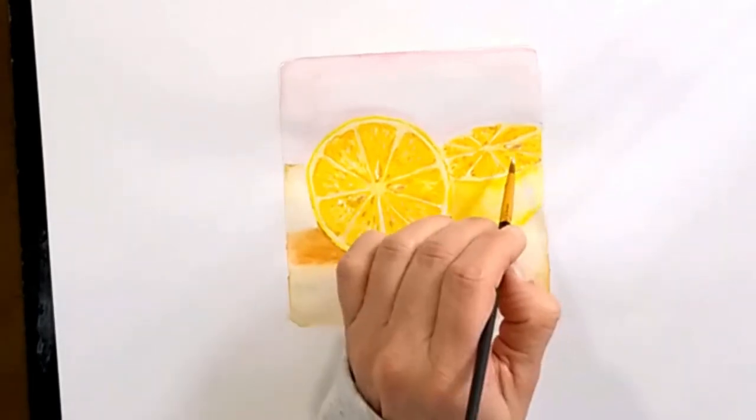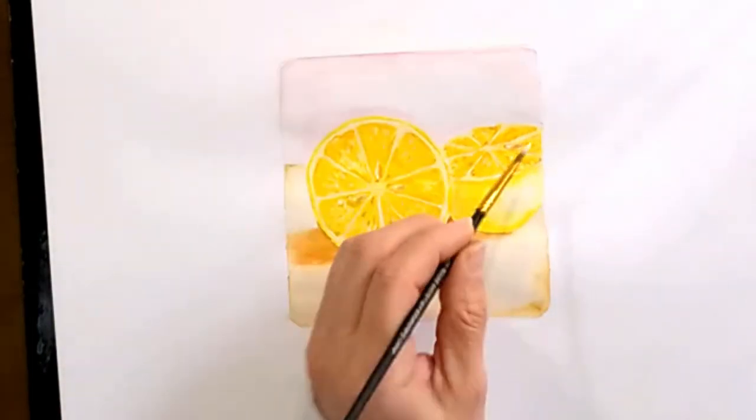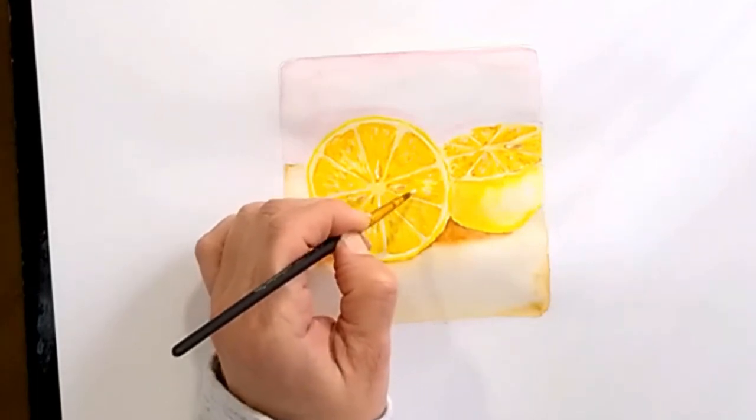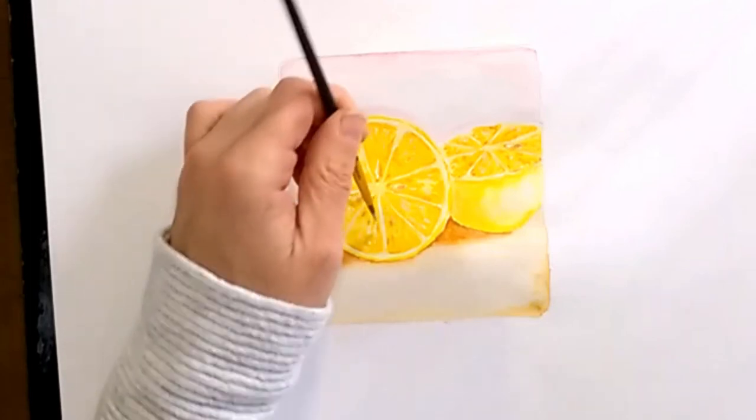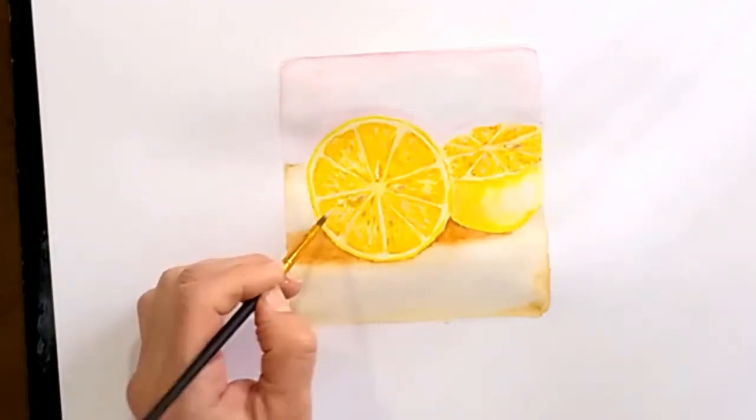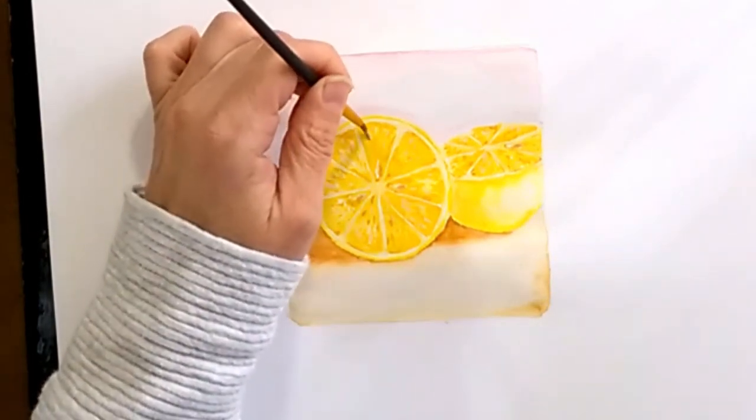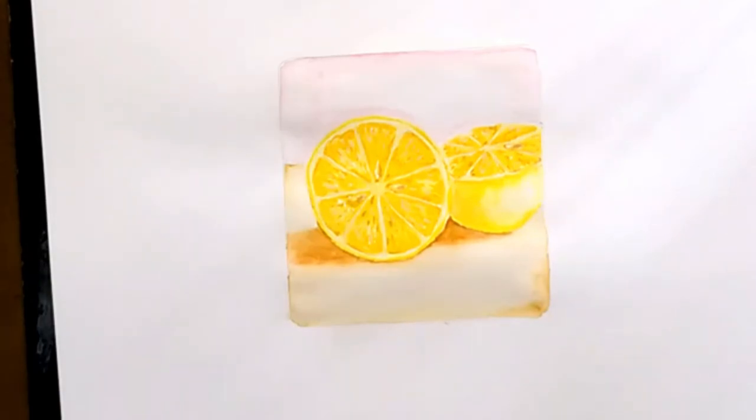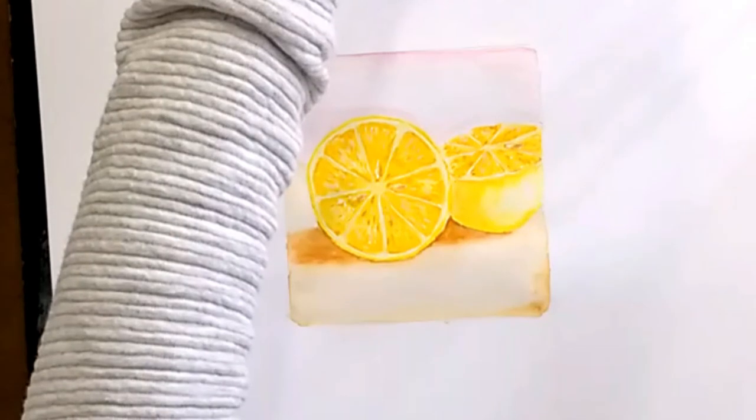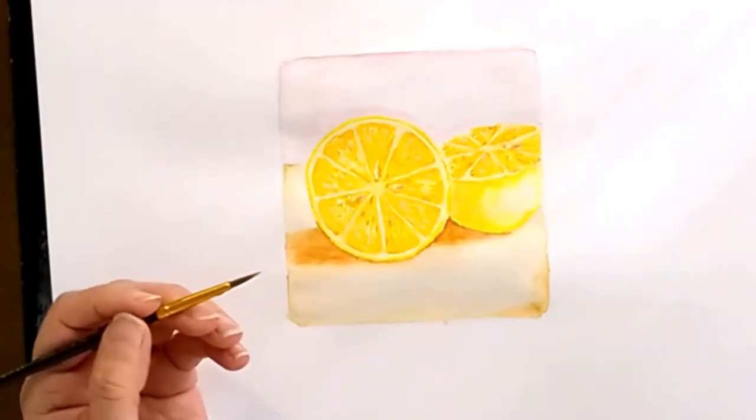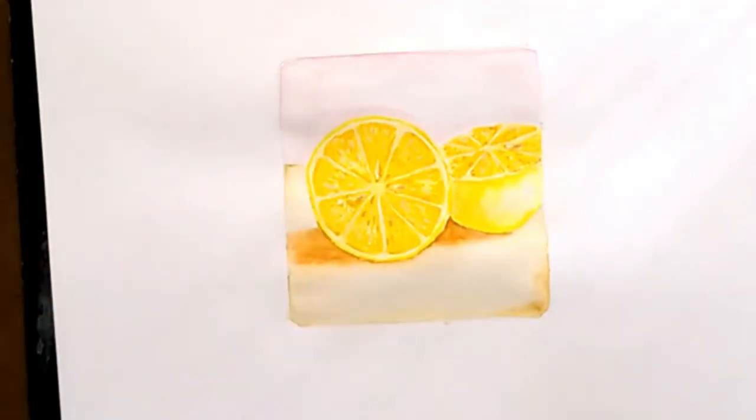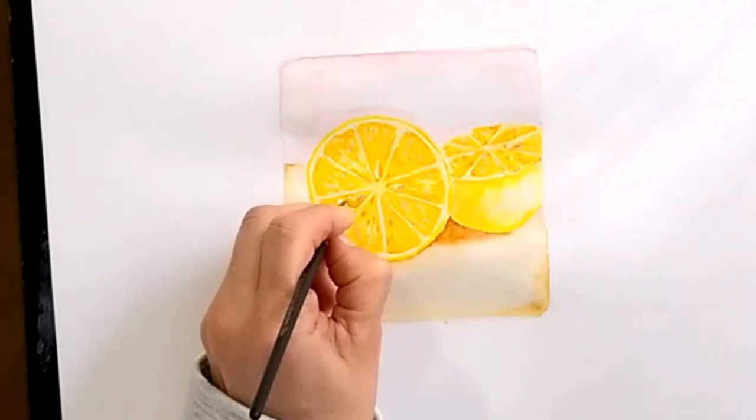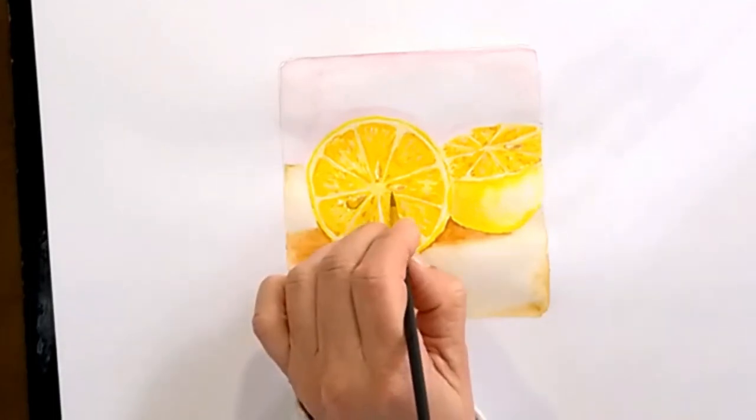The seeds are not standing out, so I'm going to give them a little more of an outline. And I'm using the shape of the brush in my advantage, just placing it down and gently pushing. So I need to go back to the seeds. I'm just going to use the ochre and make sure my brush is not going to drip. You just go around and add the shadow side, so now it's standing out a little bit better.